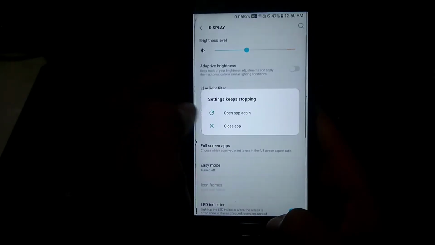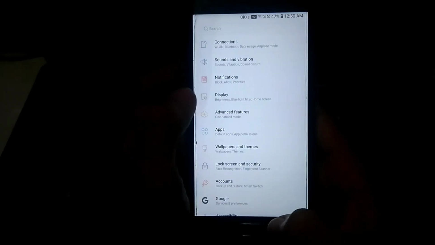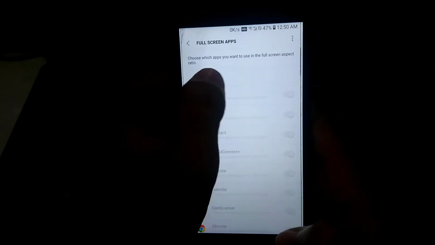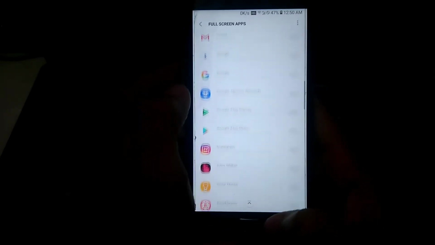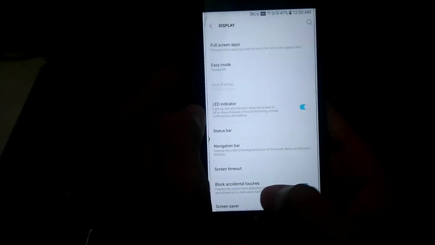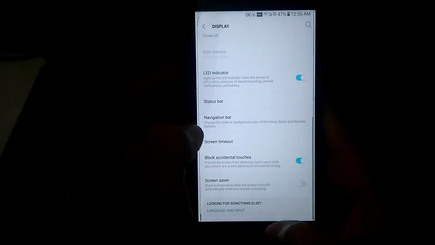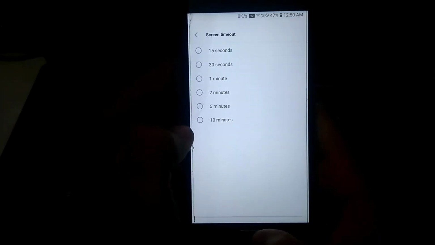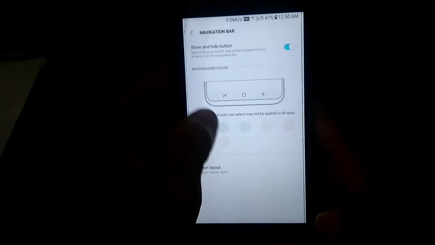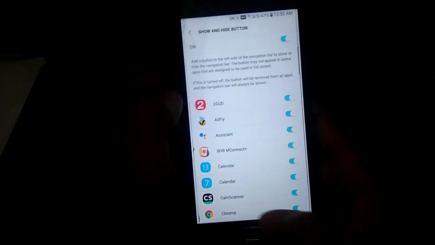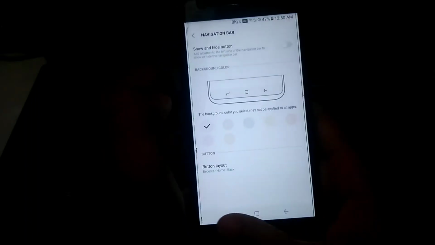It might be because of a hardware issue, as this ROM is based on the A6 2018 or 19, but we are using it on our Zuk Z2 Plus, and that might be an issue because of the hardware. Now some other things: the status bar and navigation bar are available. You can see the notifications, battery percentage, and network speed. You can even adjust the screen timeout, which is normally available in every custom ROM. You can also customize the navigation bar: you can customize the keys, change the position of the back, recent, and home keys, and even change the color of the bar.